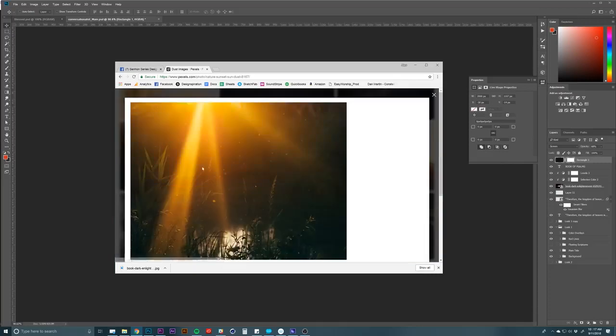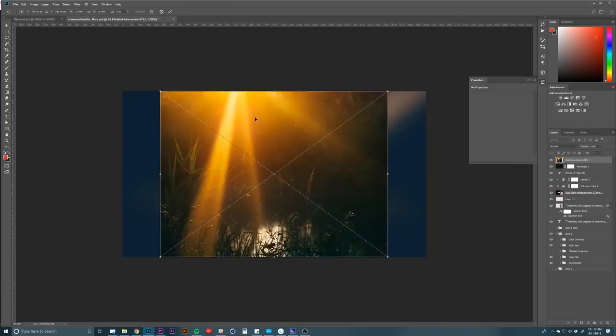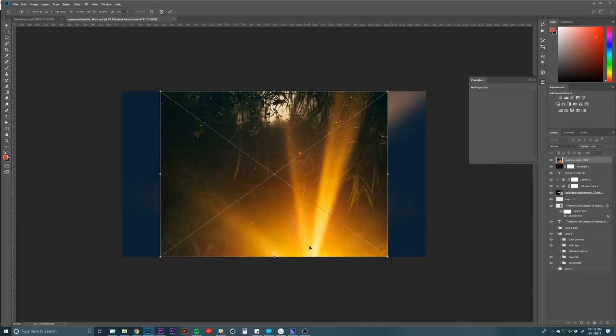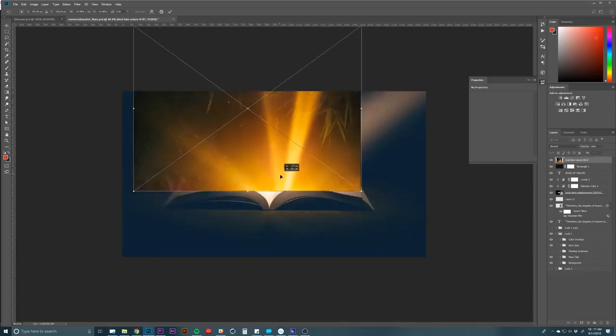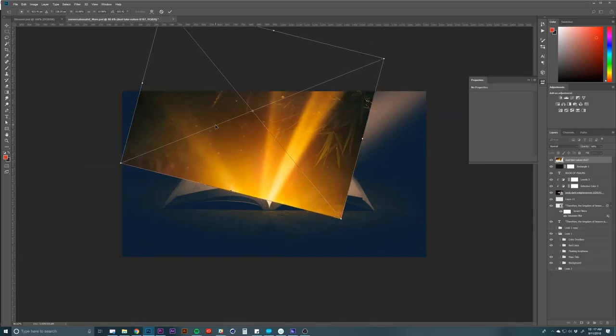Let's try this one. Let's click on this. This may be a bit too angelic, but we'll give it a try. Downloaded that. I'll throw this in here. So my thought is maybe this could be radiating from the book. So I'm going to flip this around. I'm going to drag it to where these pages are. Maybe they're kind of coming out like that. Hit OK. This might not quite work because these pieces of grass are a bit strong.